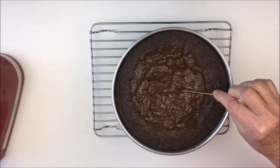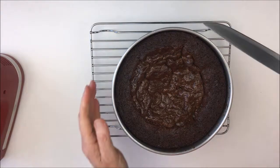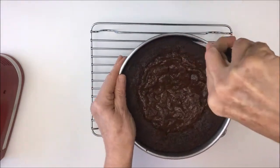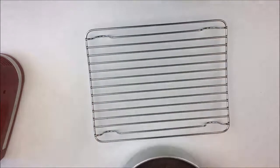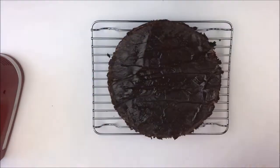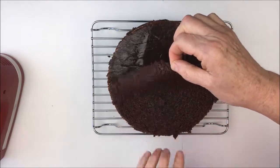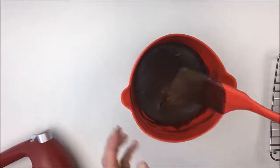You can see it never looks that good when it's done. The edges look good but the middle doesn't, and it always sinks a bit, but that doesn't matter, it will all be covered with ganache. So just leave it in the tin for about 5 minutes before turning it out. Go around the sides with a knife. I left this for too long, so you can see that it's all become very moist and been damaged as I tipped it out and took off the paper. That doesn't matter, it'll be covered up, and just leave it to cool.